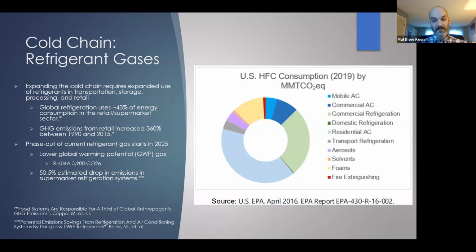Now, a 360% increase in emissions suggests an expansion of retail refrigeration, and without a greater volume of foods that require refrigeration, that expansion is unnecessary. A similar expansion in the volume of vacuum sealed foods, especially if they replace frozen food varieties, may decrease the need for refrigeration at a retail level.